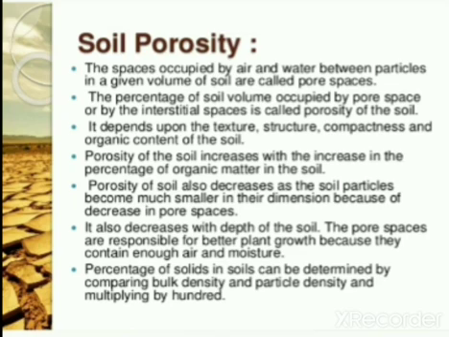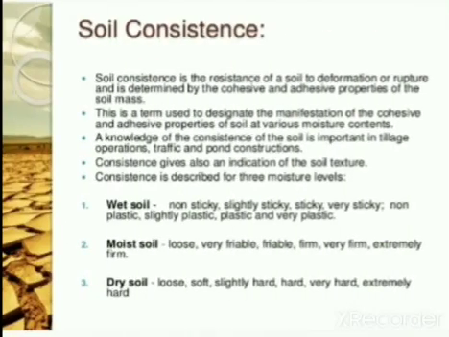The pore spaces are responsible for better plant growth because they contain enough air and moisture. Percentage of pore space in soils can be determined by comparing bulk density and particle density and multiplying by 100. Soil consistence. Soil consistence is the resistance of soil to deformation or rupture and is determined by the cohesive and adhesive properties of the soil mass.